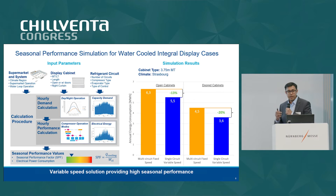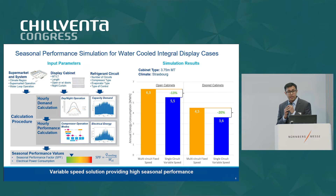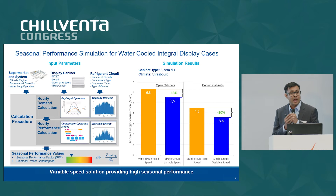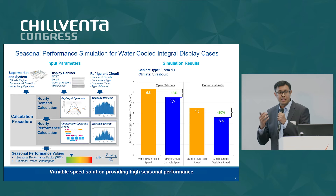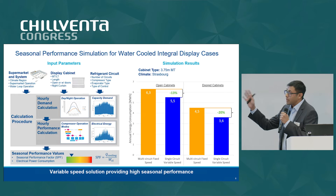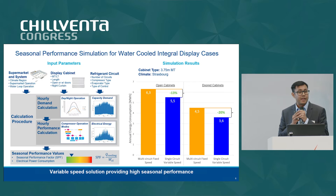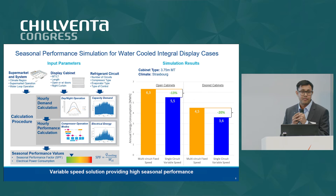As Olivier mentioned, energy is a big topic these days — prices are going up and that impacts supermarket businesses. Having cabinets with high efficiency is one of the key requirements from end users. What we feel is that if they run simulations, they can make very informed decisions. So we have developed this simulation tool — the supermarket simulation tool — where we can provide different inputs, and based on these inputs, evaluate annual energy consumption and really make a decision based on that.